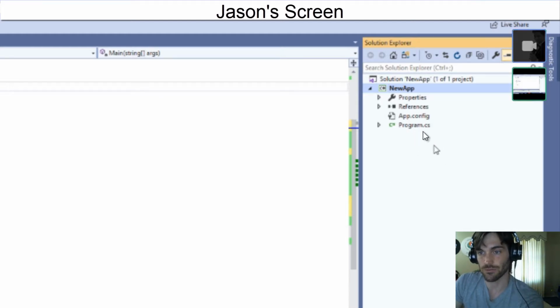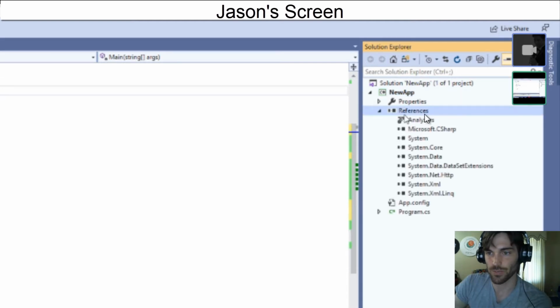That is the only thing that you program in and that tells the computer what to do. References are libraries that the computer needs in order to do more specialized things. So you can download extras if you need to, say, talk across over to a web API.